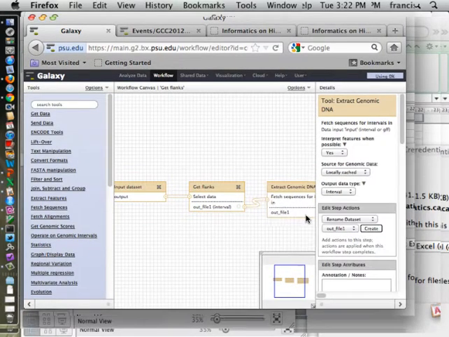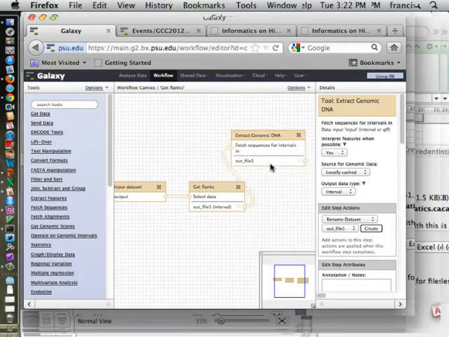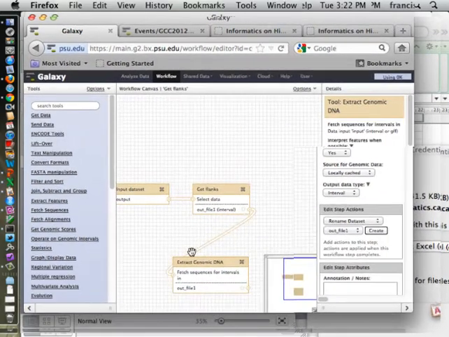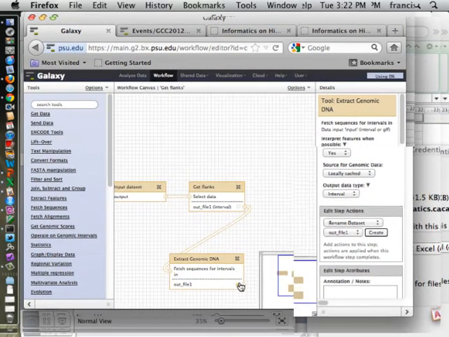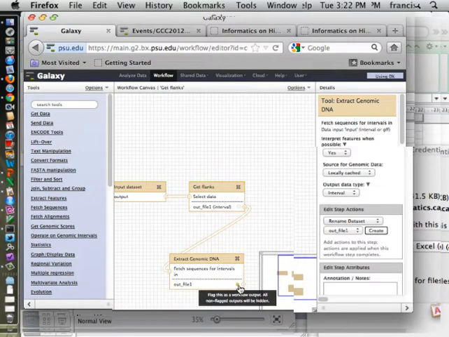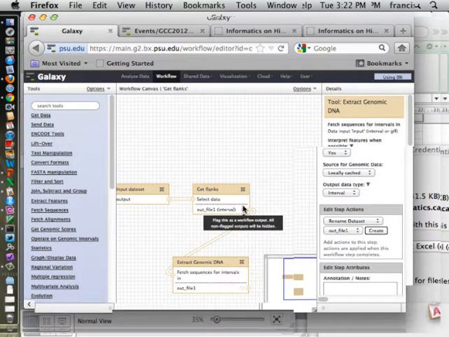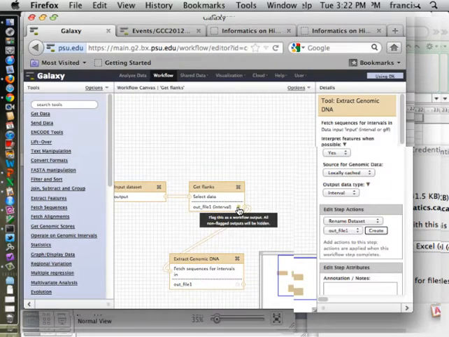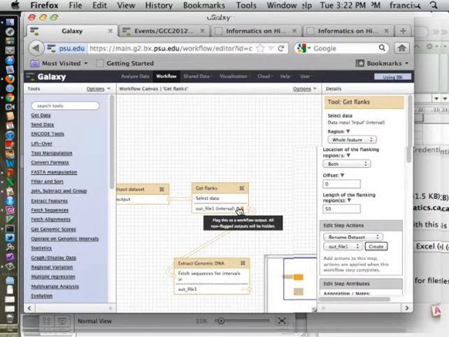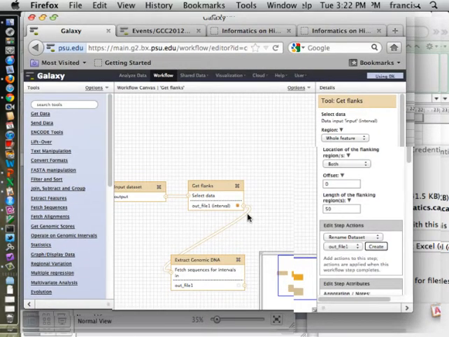You can move these things and you see the connections between them. Right now only the last step has this little thing highlighted, so it doesn't show you all the intermediate steps. But if I'm debugging something, or if there are intermediate steps which are quality controls or tests like that, then I would highlight those steps so that I could also see that data.